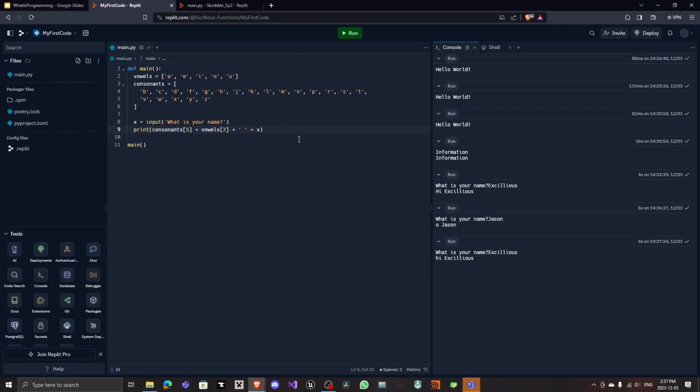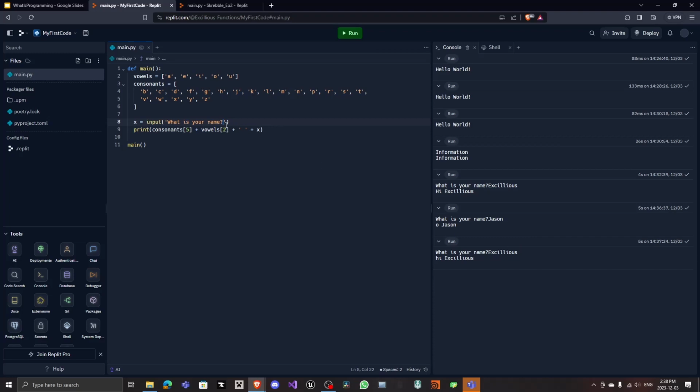The one other thing I wanted to talk about is for strings. Let's say I wanted to have an enter key so that when we're writing our name, it's not put after the question mark, it's put on the next line. But if I put an enter here, you notice it breaks. So there's certain keys, or I guess special characters, that you add to strings in order to properly display them.